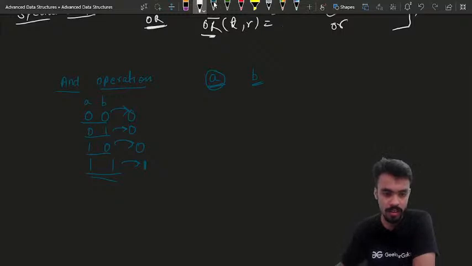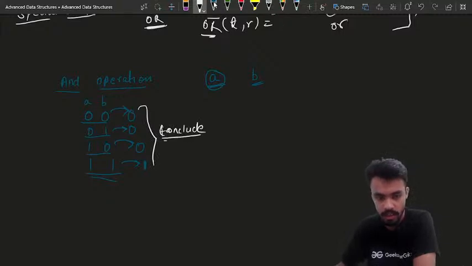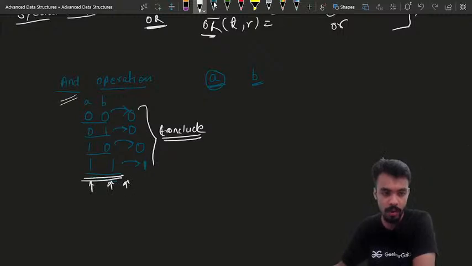So from this table, what can we conclude? The conclusion is, if all the corresponding bits of the participating integers are set, then in the result of the bitwise AND operation we get a set bit. And if the corresponding bit of any participating integer is 0, then that bit would result as 0 in the result.